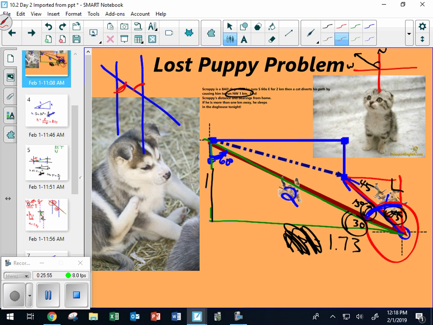If this side is 1 in this right triangle right here, you should have figured out that these other sides are 1 over the square root of 2. But then I told you to use a decimal, so did you actually divide the 1 over square root of 2 yet? What'd you get? 0.71. Can anybody verify 0.71? A lot of people are nodding, so that's a good sign.